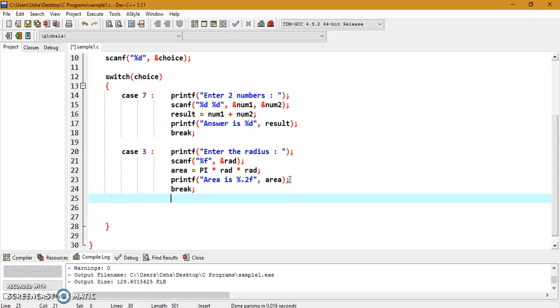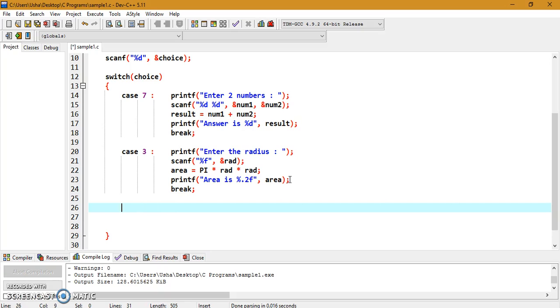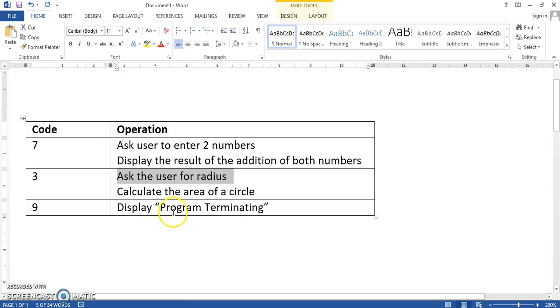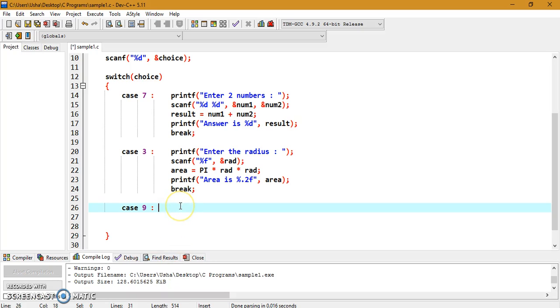Okay, now for the last case. The last case is actually case 9, whereby the only thing that I need to do is to display program terminating. I'm just going to copy this. Straight away, there's no input, there's no formula. It's just a message to the user.